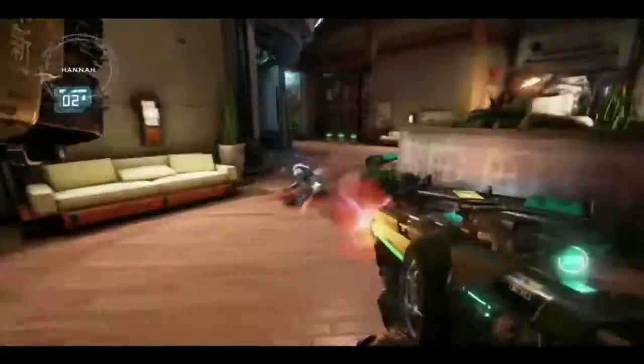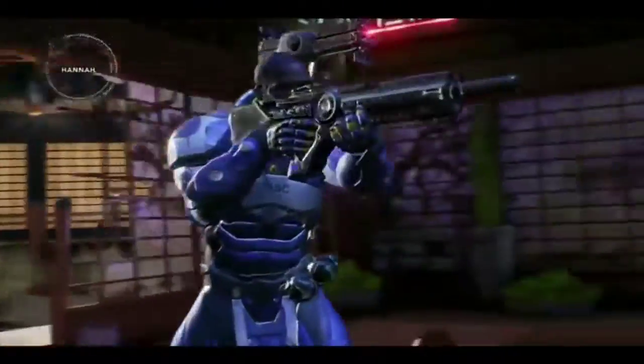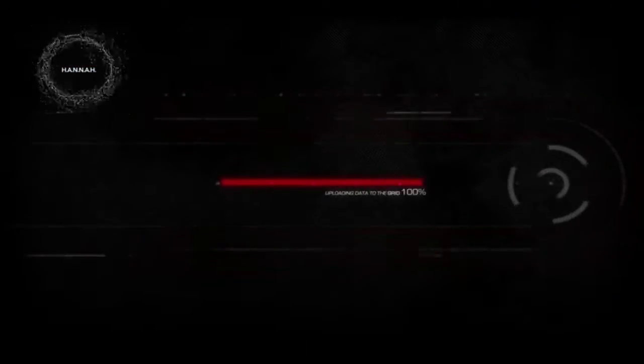Evaluation summary. The Enforcer excels at increasing the squad's chance of combat operation success, as he has abilities that benefit his team. Multiple weapons for many different situations, and well-rounded health and movement capabilities. Analysis complete. Uploading data to the grid. HANA out.